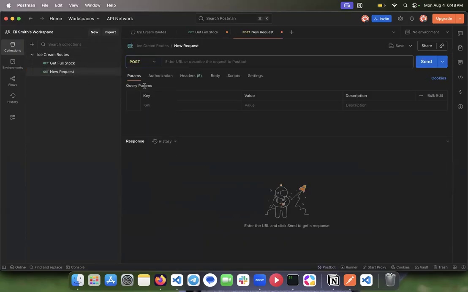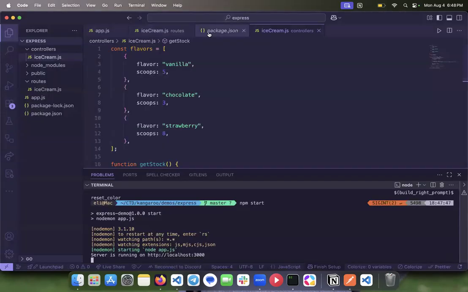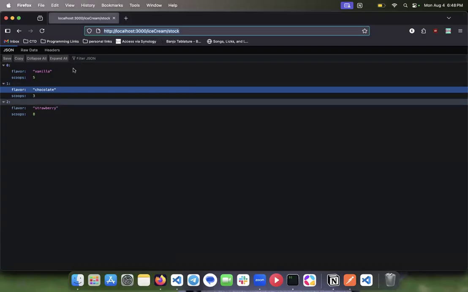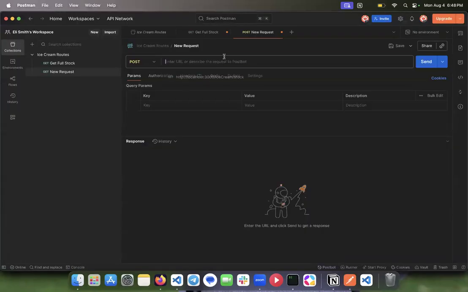In this case, I'm going to create a POST request and try and hit this second endpoint here where we're subtracting away from the stock. And so this POST request is also going to the same URL, but it's a different method, which is totally fine. We can only have one request per method per URL. Otherwise, we have to change one or the other. And this one has to come with some JSON data.